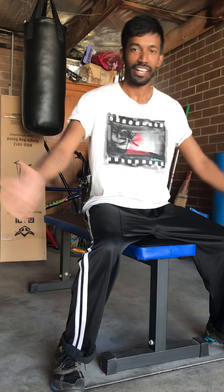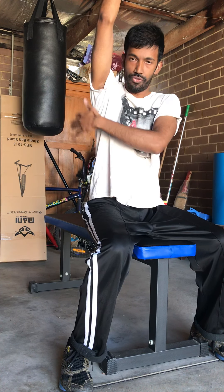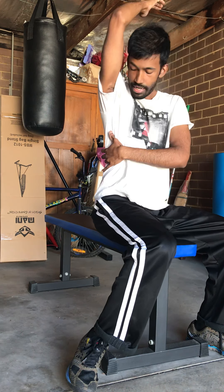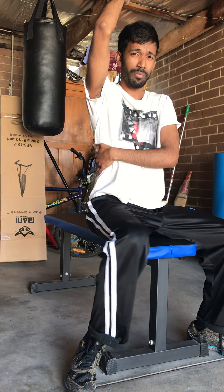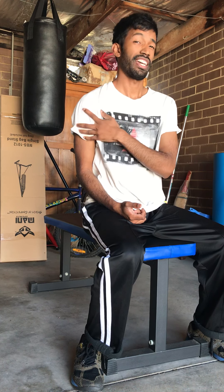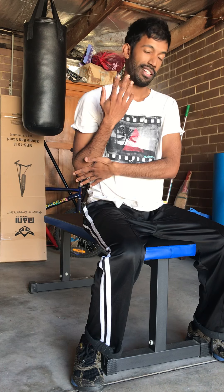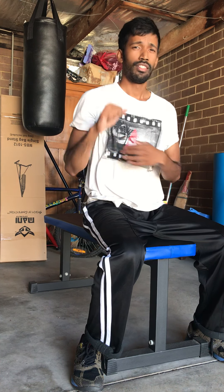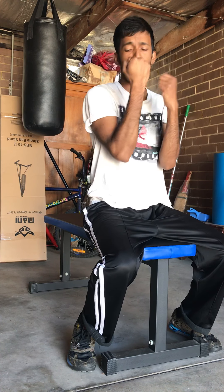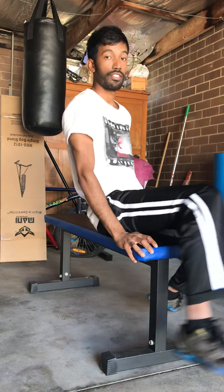The muscle we're talking about is called the lats. Touch your shoulder blade — you feel it — and all that muscle that runs down to your lower back, that big area, is your lats. The lats is an elbow extender, which means when you're reaching for something you want to pull down, the elbow comes down. Chin-ups work your lats, and this movement works the biceps and the muscles between your shoulder blades.